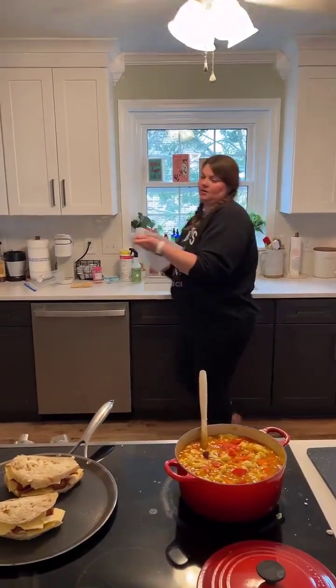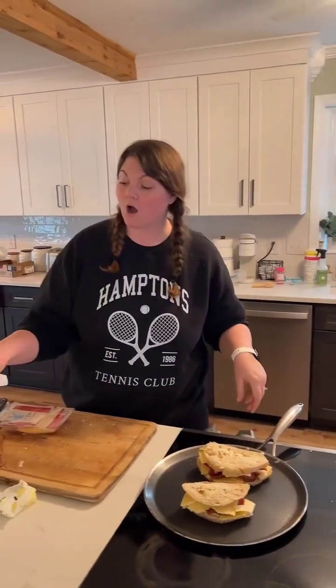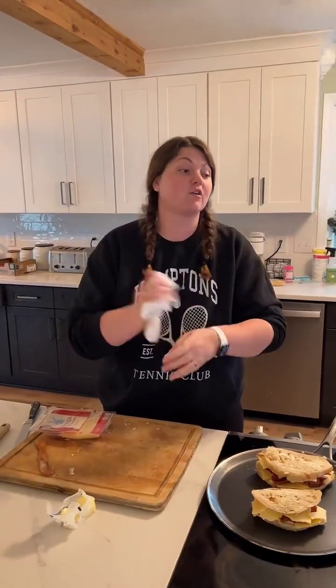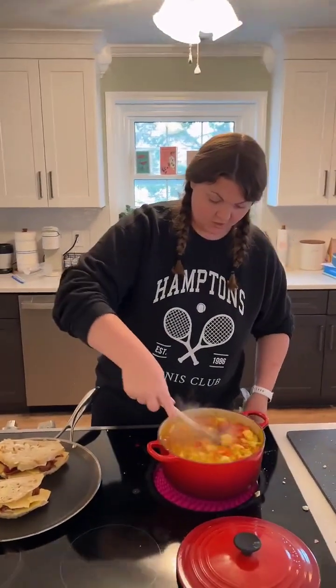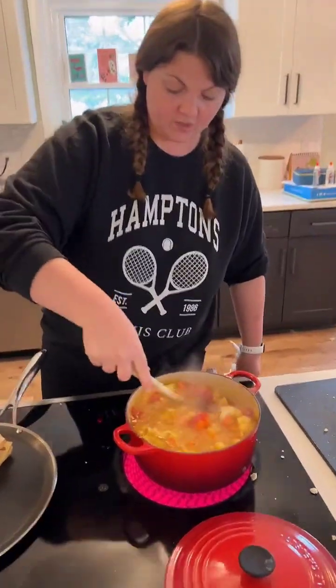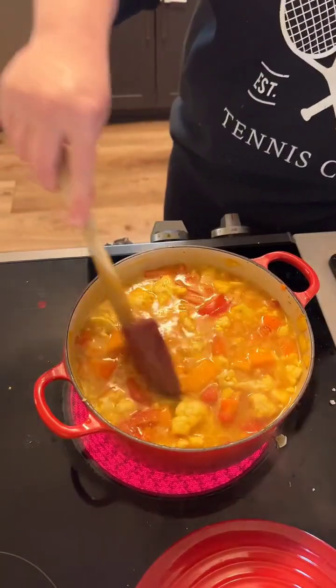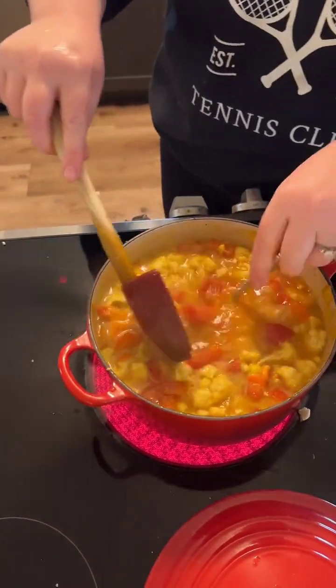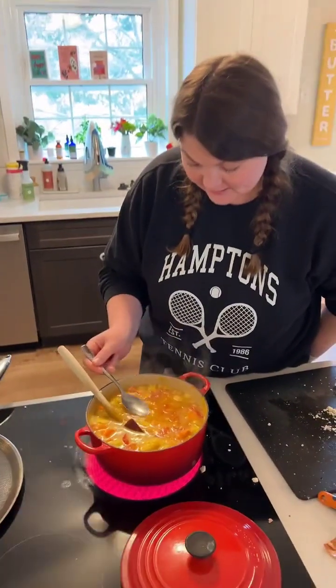Here we go. Now, while these are sauteing up, we're gonna work on our pasta dough for our sourdough discard pasta dough. Well, let me give our stew over here, our curried vegetable soup, a quick stir. And now that the bouillon has been able to heat up, I'm gonna just taste the broth real quick before it cooks to see if I need to add any more spices.